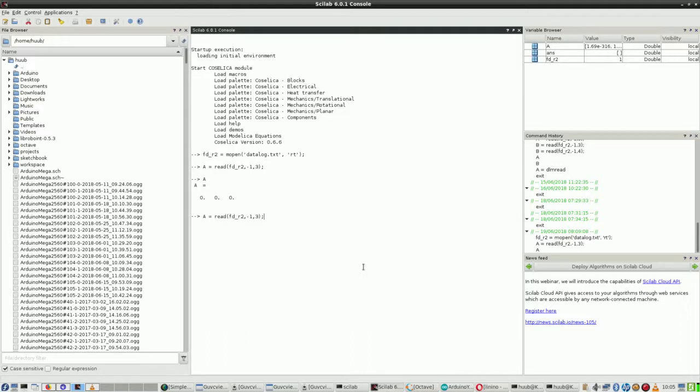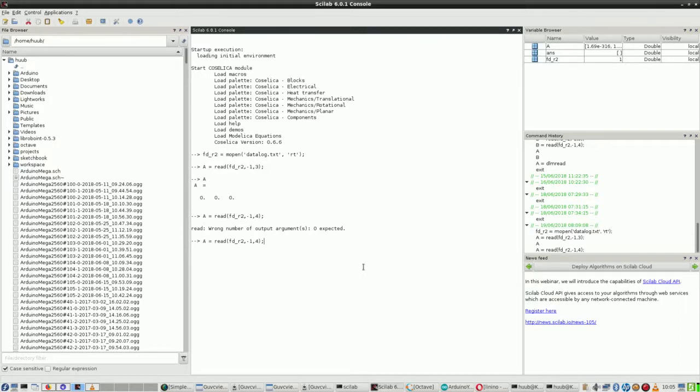And changing any of this, because -1 means unknown number of rows, while 3 means 3 columns. See, 0 expected. And I do 3, and now it says 0 expected.